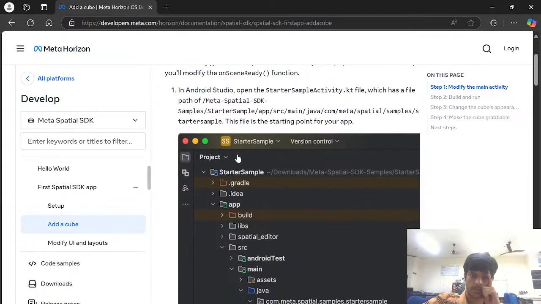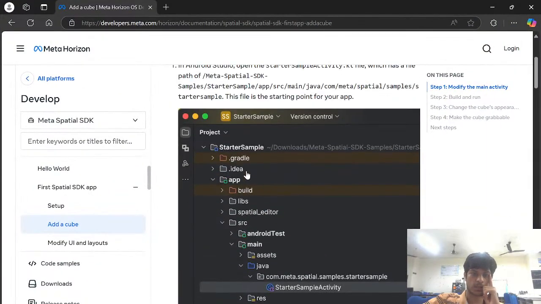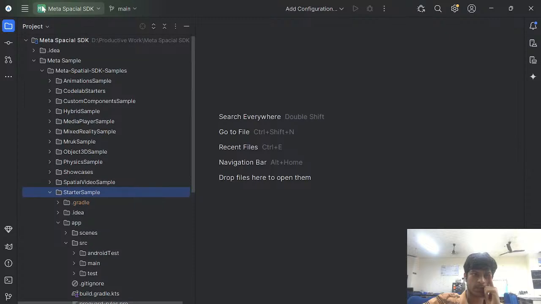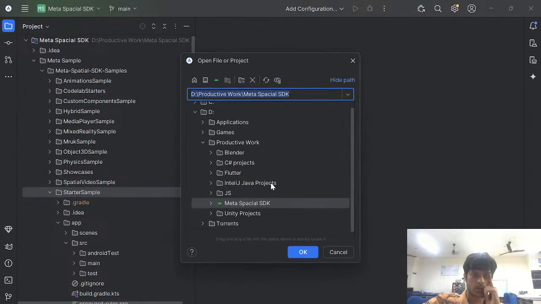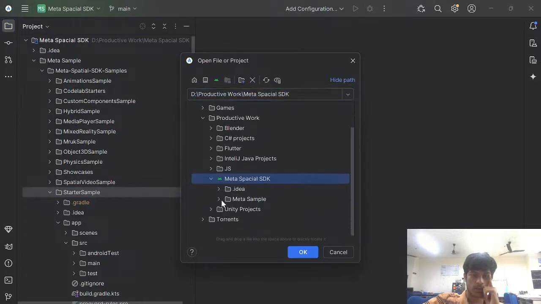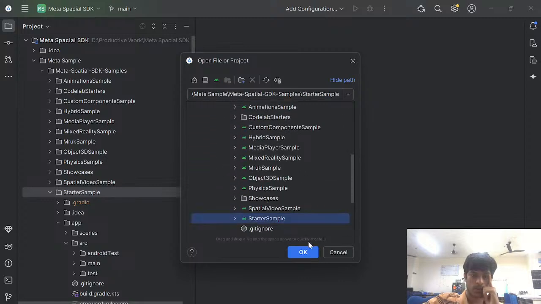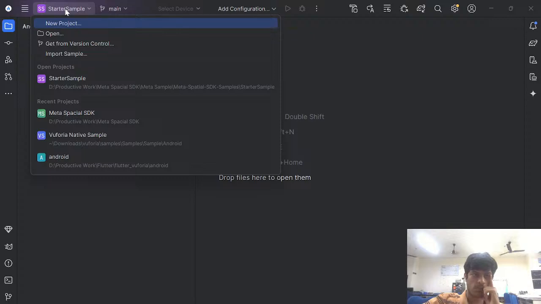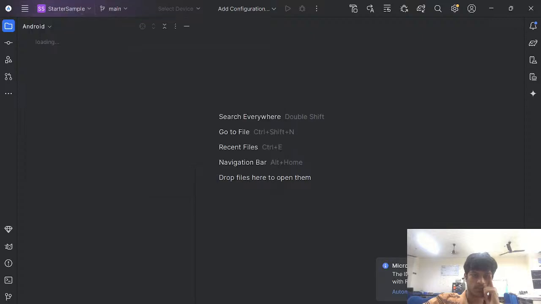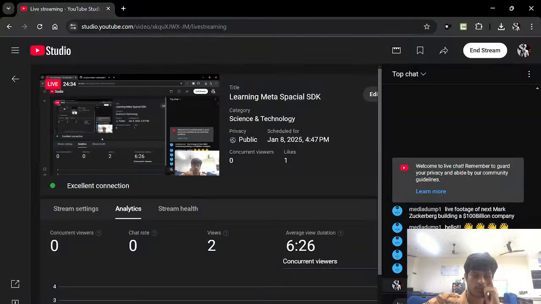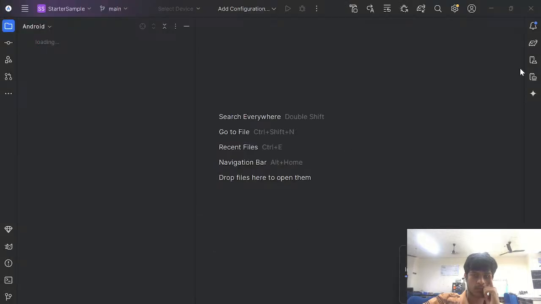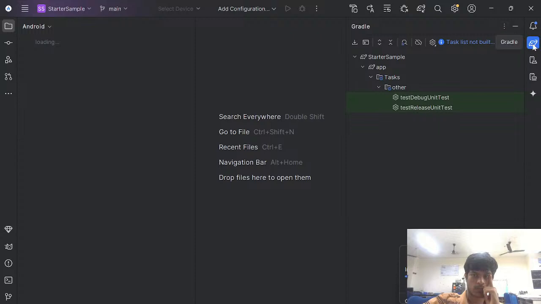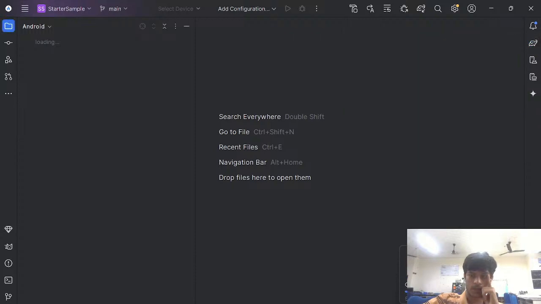So go back here. Oh, I'm supposed to be using the starter sample. Oh shoot, I messed up. One sec. Open Meta starter sample. Okay, this window. Downloading the real stuff. Okay.